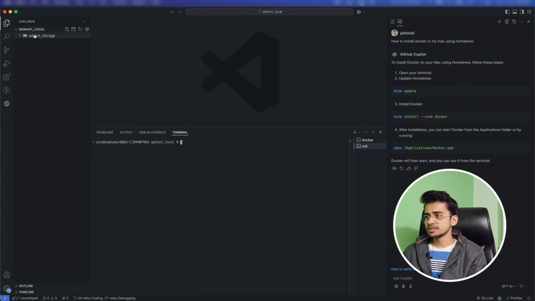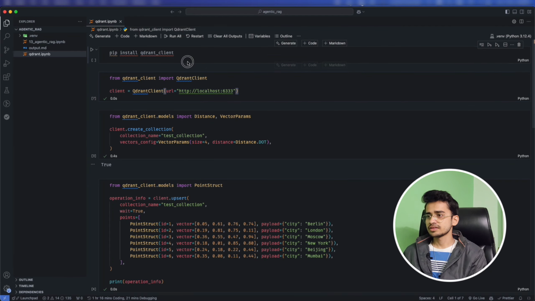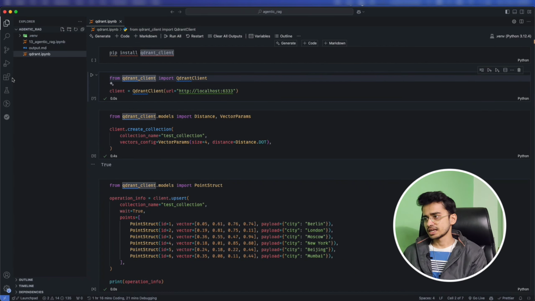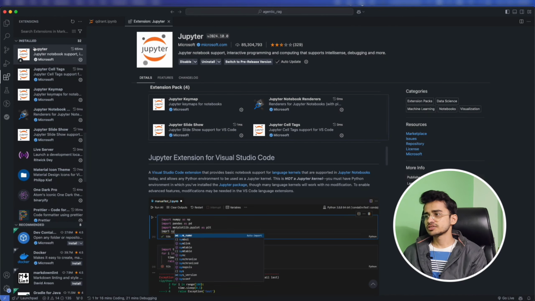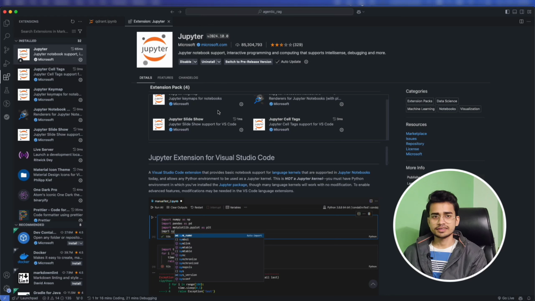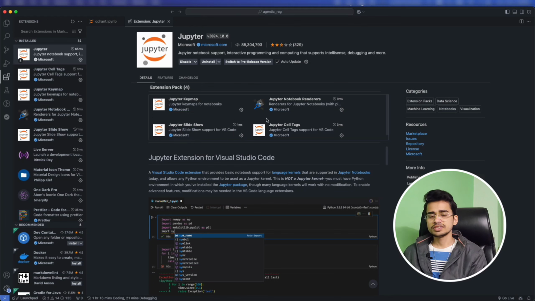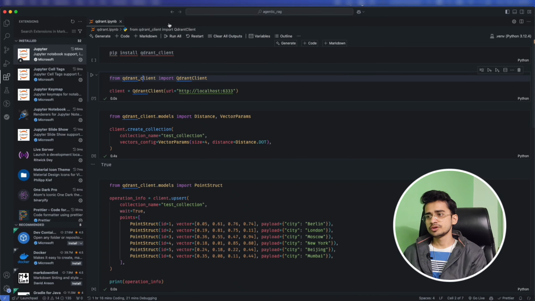For that I have done this setup. You can run this code on your system either in a Python file by creating a virtual environment, or if you have the setup for Jupyter notebook, you can also do it like this in a particular cell. If you don't know how to set up Jupyter notebook in your VS Code, you can just search Jupyter in extensions and it will install all the required extensions. For this, obviously, the Python extension is necessary. So these were the setup required for running Jupyter locally.